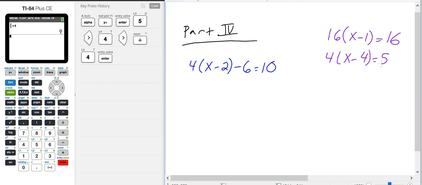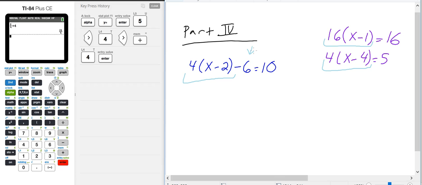These two questions that we did, on the left side, there were parentheses and something being multiplied by the parentheses. And the other one also, parentheses and something being multiplied by the parentheses. But in this new question, we have parentheses and something being multiplied by the parentheses, but we also have a constant term. So this is going to make it more complicated.